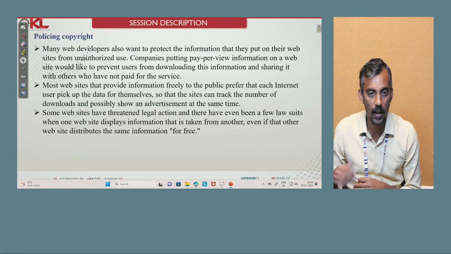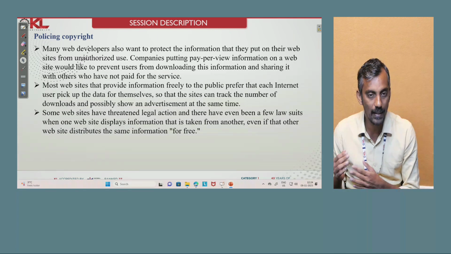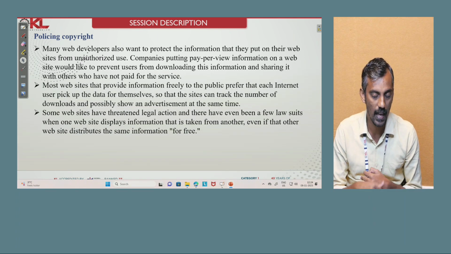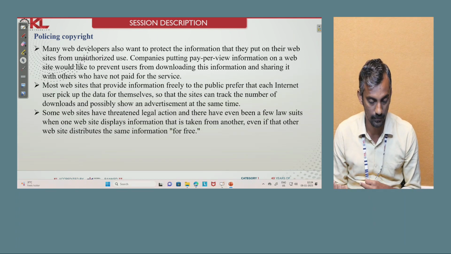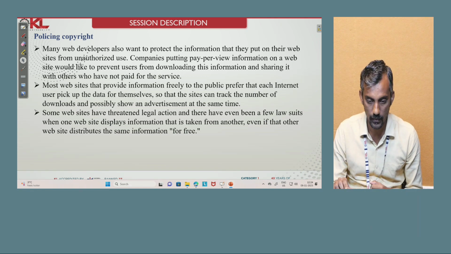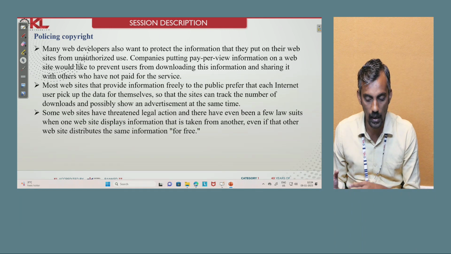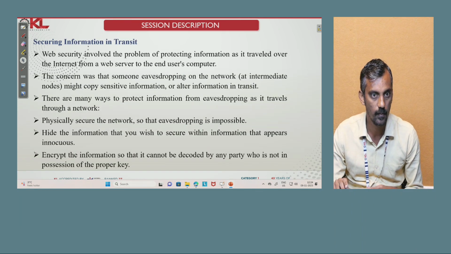Once it is copyrighted, other users cannot use the same content for any purpose without permission from the original owners. That's why they claim copyright for all the content on their web pages.